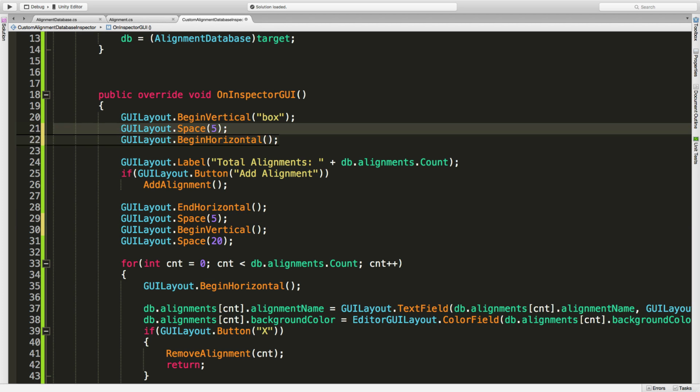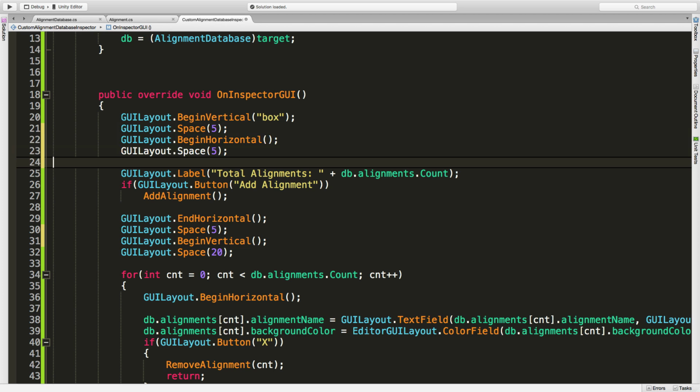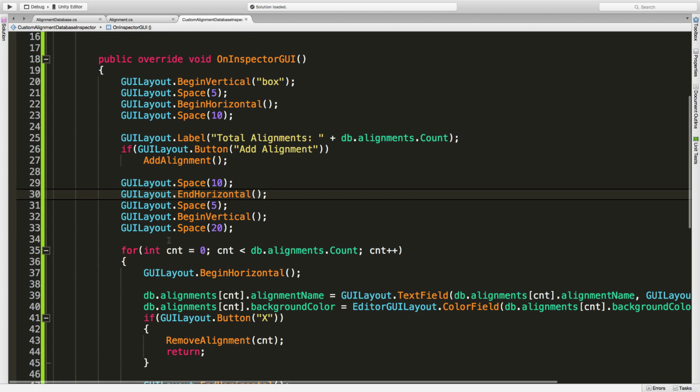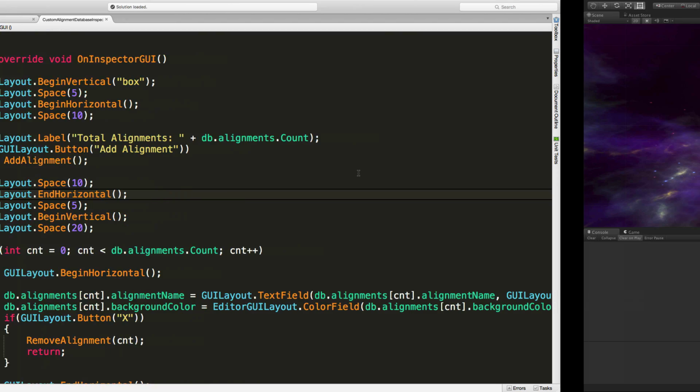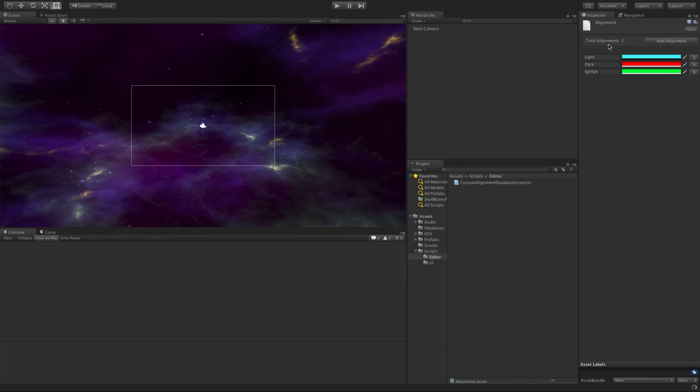And I want a little bit of spacing from the left and right as well. So I'm going to go ahead and we'll do twice as much, 10. I usually find twice the amount is the desired look that I want. So all these lines of code are just basically adding spacing for us. And of course, that nice little box background. We'll save it. We'll jump back in, let it refresh.